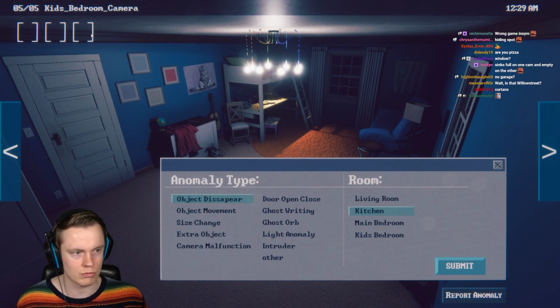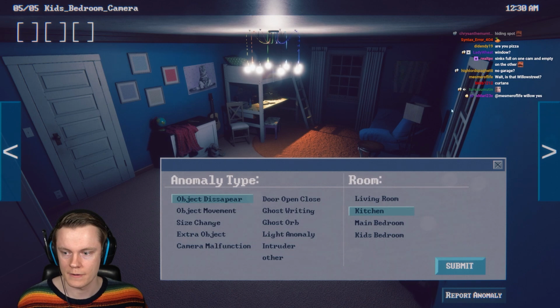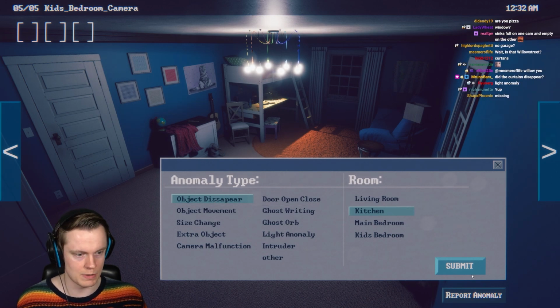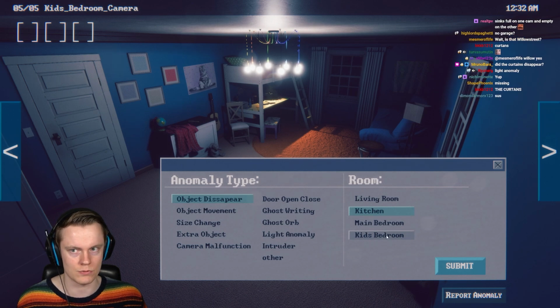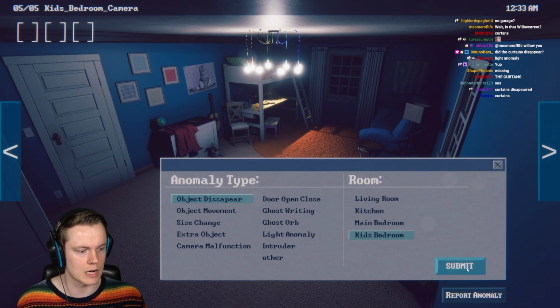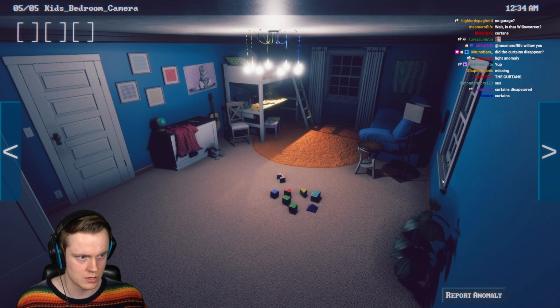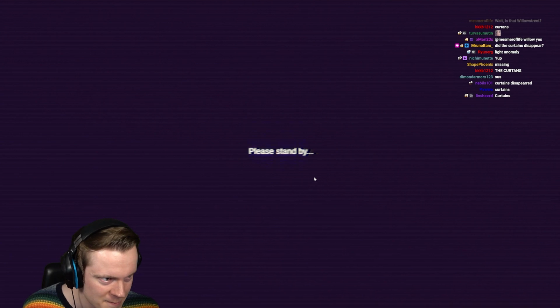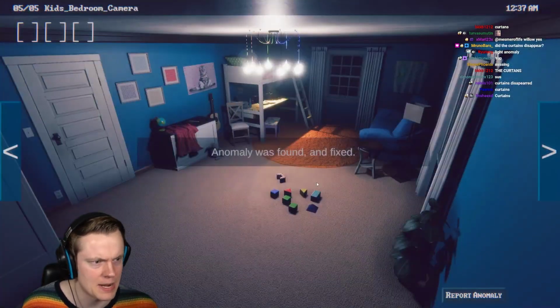We can also only make 3 mistakes. Oh, the curtains disappeared. Maybe the curtains disappeared? I think it might have been the curtains. Let's go say kids' bedroom, curtains disappearing. Object disappearance. Does that work? That is insanely difficult. This game is gonna beat my ass. Okay, nice. Please stand by. Stop beeping! There we go.